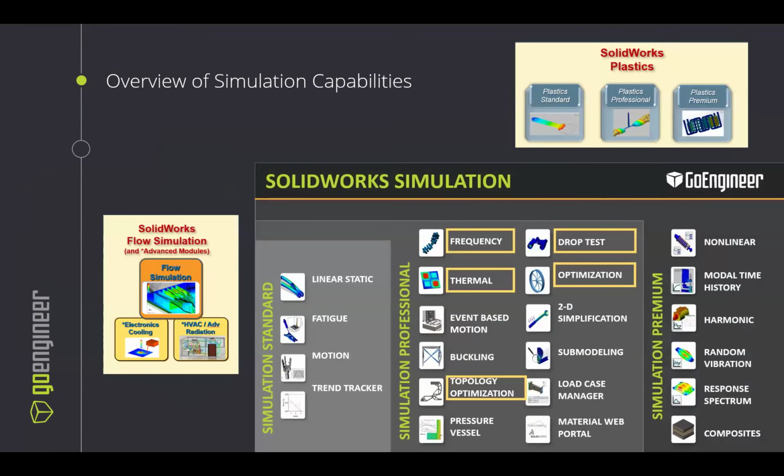Here is a slide about the three major simulation softwares that live inside of the SolidWorks ecosystem. The one that we're going to be focusing on is our FEA tool, SolidWorks Simulation, in the middle there. It's broken up into the 3 tiers. If you have questions, definitely ask me, but we'll move on here in a moment. We have SolidWorks Plastics, which is our thermoplastic injection simulation software. That's just another add-in away. And then we have our computational fluid dynamics software, SolidWorks Flow Simulation, and a couple of modules, meant to simulate and model fluid mechanics and heat transfer with fluid mechanics. So it's built for that all day long. Those are some of the tools we have in the software.